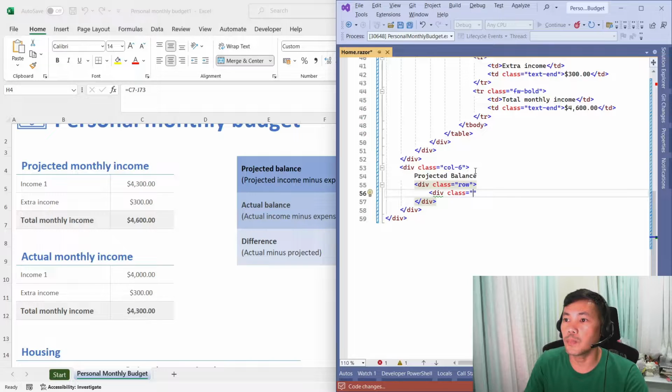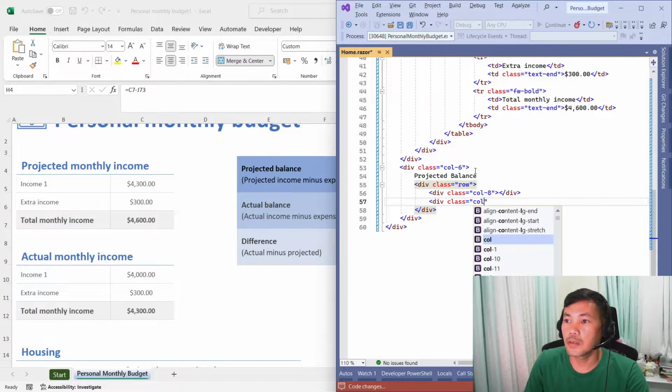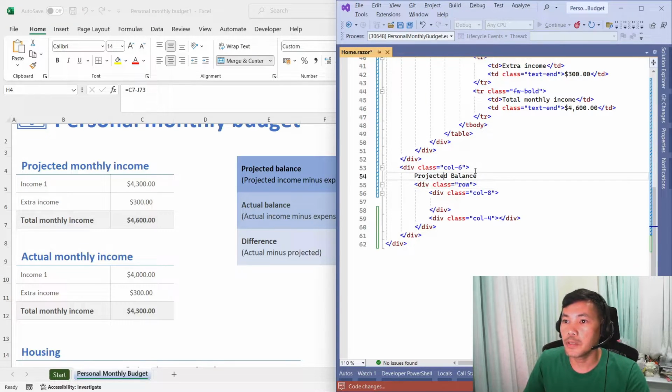Let's try that one. Col 8. Then the second one, the class col 4, and with plus checked balance.